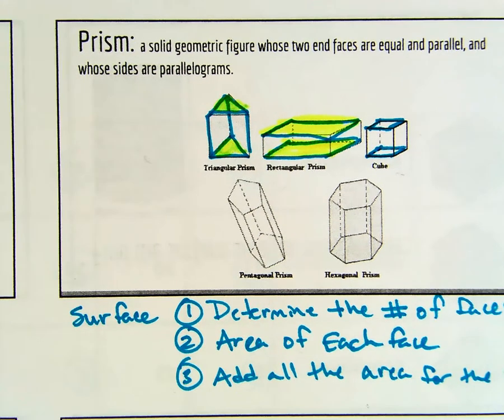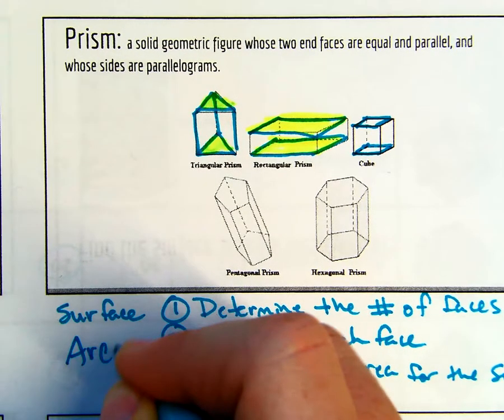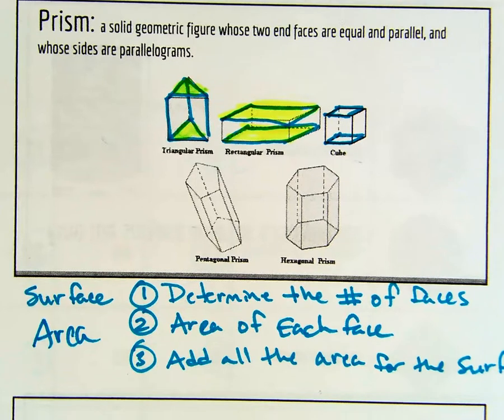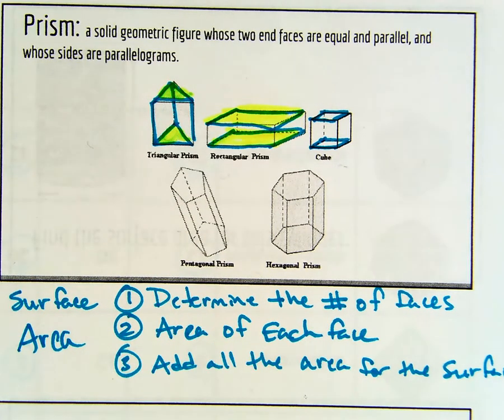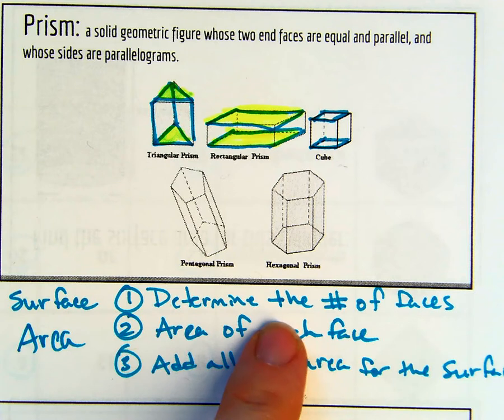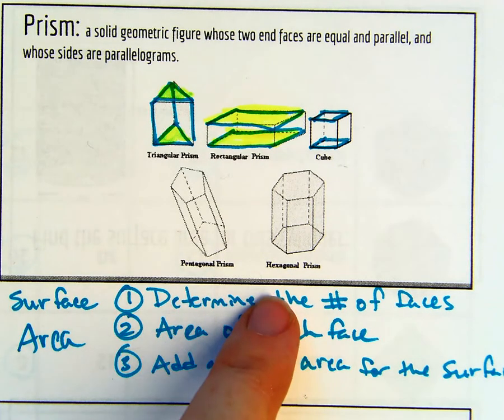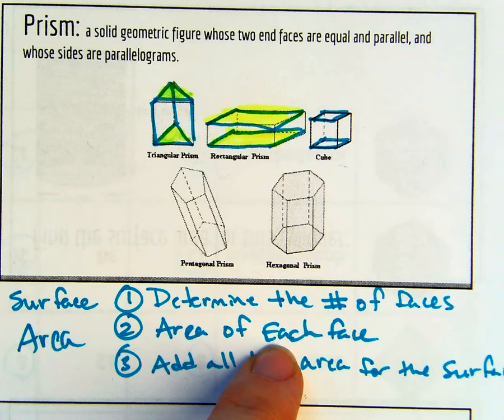And we're going to be able to find the surface area of the prism with three thoughts. The first is, do we know how many faces that prism has? Because if we do, then we can identify them and identify their areas. So determine how many faces it has. After you've determined how many faces it has, you're going to ask yourself what's the shape of the face and find the area of each of those faces. So if there are 5 faces, you're going to find 5 areas.